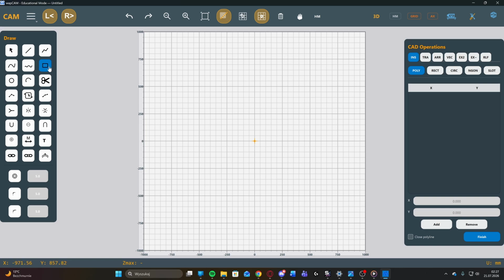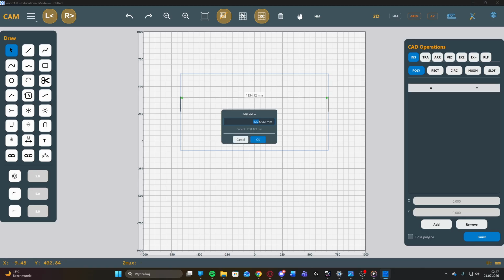So let's draw a rectangle, and I'd like to measure it. This function is very helpful for it because it allows us to measure from the nodes. So let's select it like that, and now we can see the length. And now when we double press on it with selecting, we can change the value. So let's make it like 500. Sorry, press cancel.